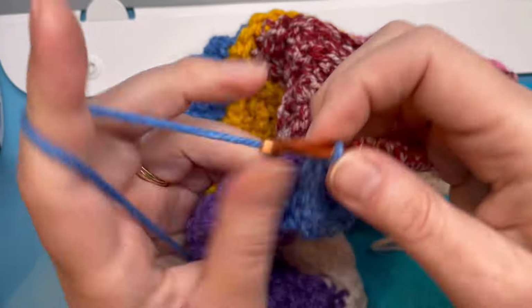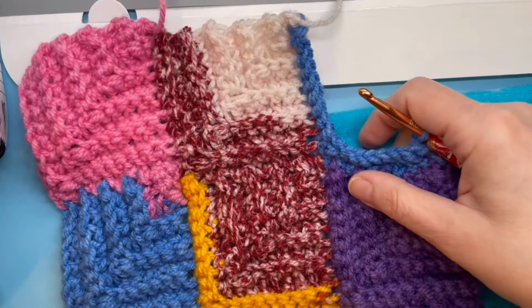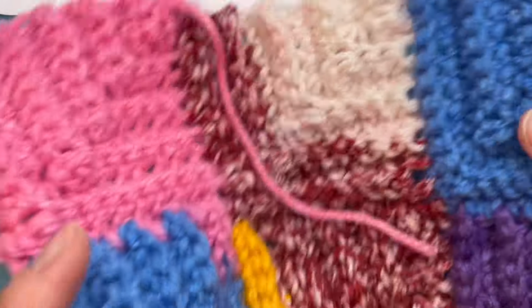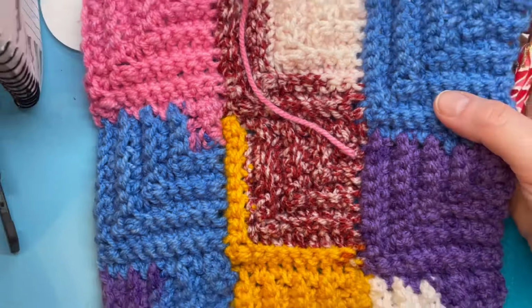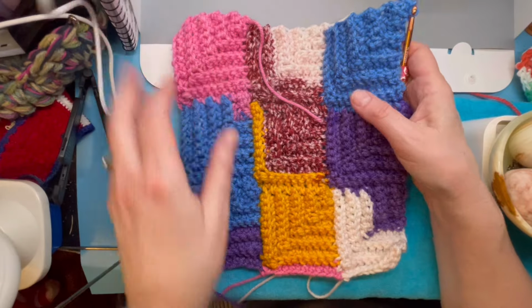Chain 1 and 2. Now I'm going to finish up this square, and then we're going to finish up this project. All right, we are at the end. You can probably see more of it. I know, excuse my mess.